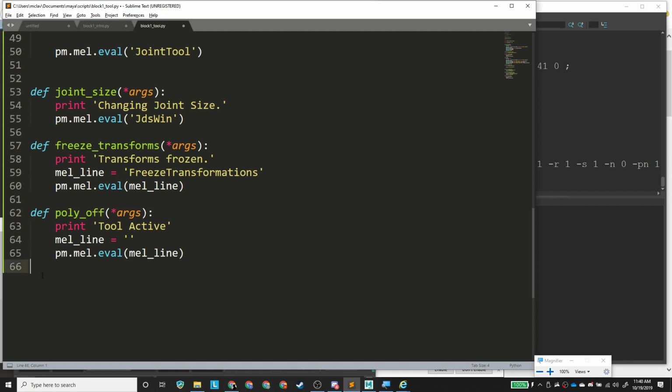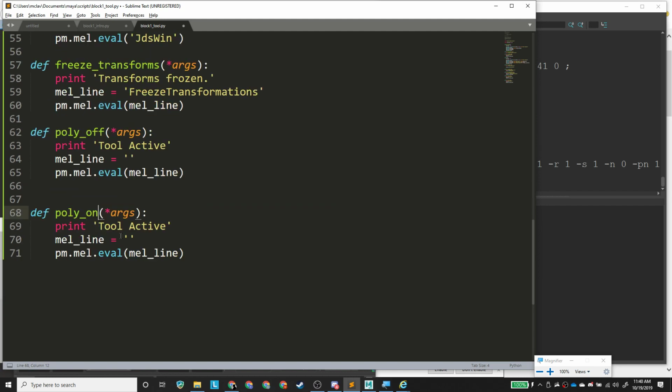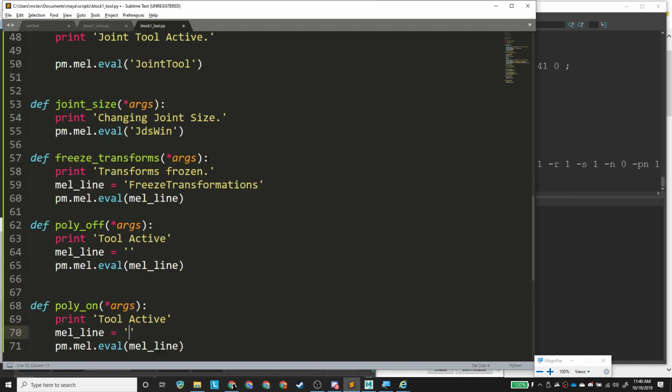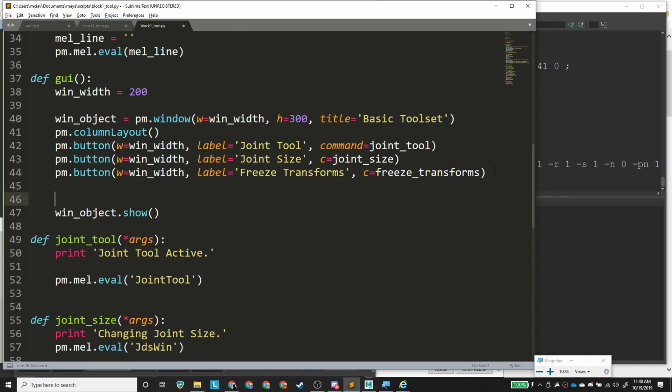I'm going to need to have another state of this, poly on. And I just got to put my code here. Now the trick here is this. We have more than one line of code for this. We also need to connect this into our function. So I can go in here and I can even copy one of these guys here.